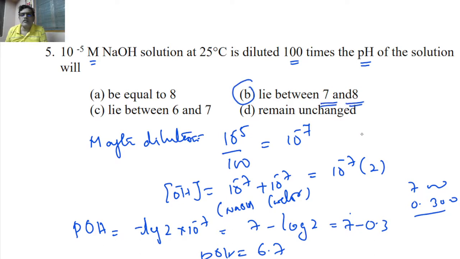So it cannot be very much exceeding 8. It cannot be too alkaline. Slightly alkaline, that's what you can guess. It is because it is containing some sodium hydroxide, maybe at very low concentration, so the value will be just above 7. It may not cross 8, 9 or 10 because it is a very dilute solution. So this question is similar to the previous question. The only thing is, first you get pOH, then you have to calculate pH in this.